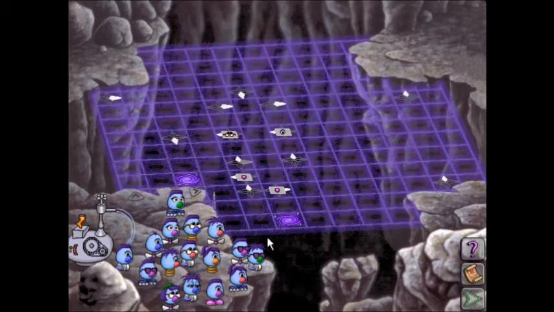So if you want to be careful, just do it one at a time, or make sure that the paths that you put the Zoombinies down don't overlap at all. So let's just see what happens. If we send a Zoombinie here, they'll go up, hit this arrow, turn right, then hit this arrow, and turn, and they will be heading straight towards this vortex.